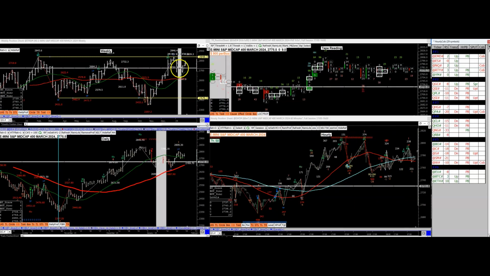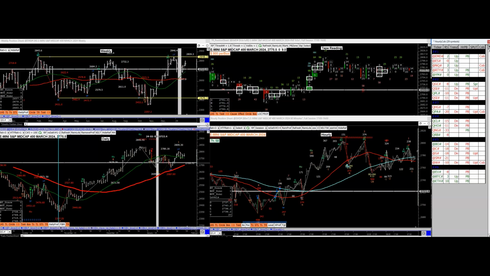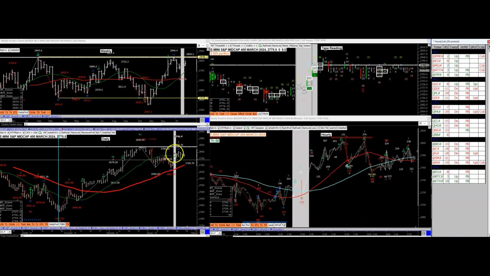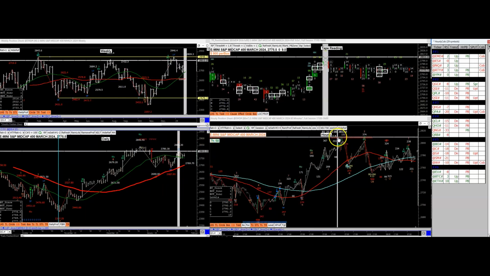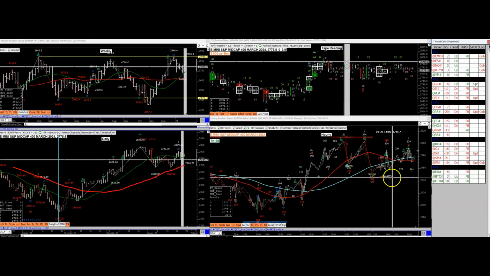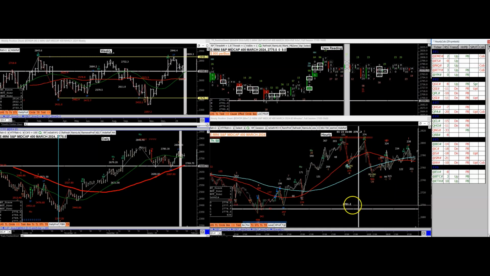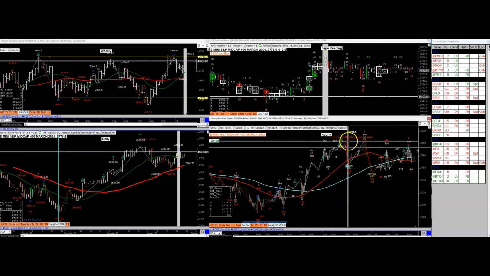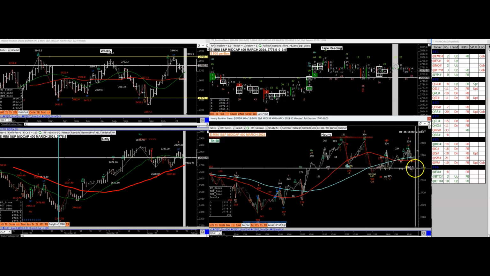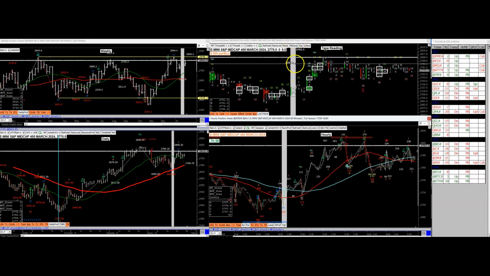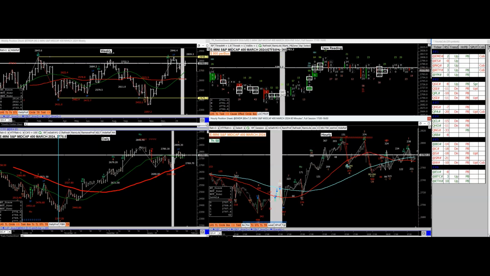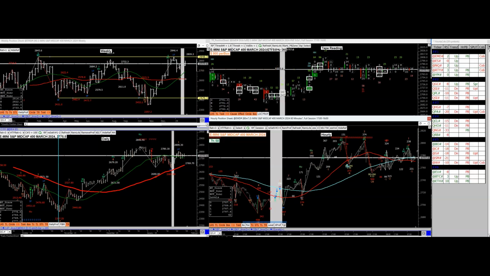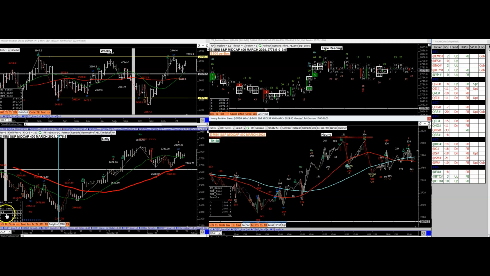Why? The trend is up, right? See that? It's up on the weekly, daily. But here, the market is pulling back because there's selling, and there's significant selling right here. And then this chart here, this is really important. I can't tell you how important this is because, let me explain something.